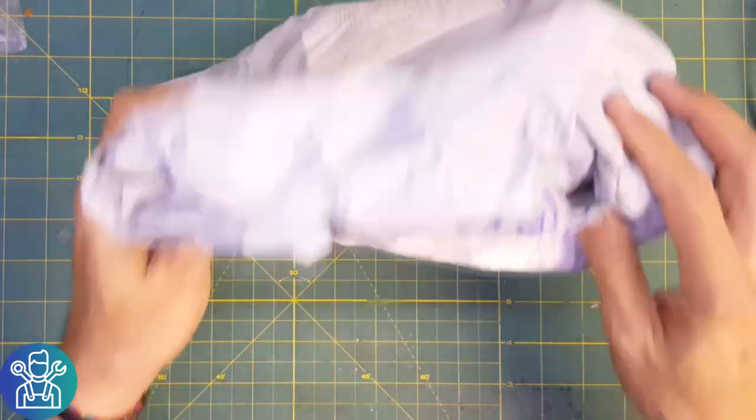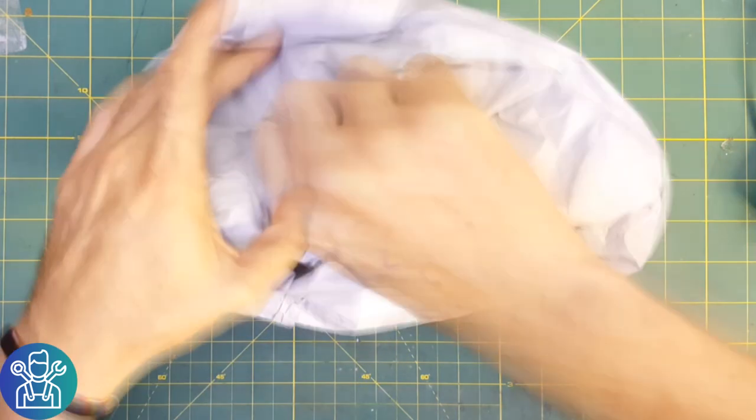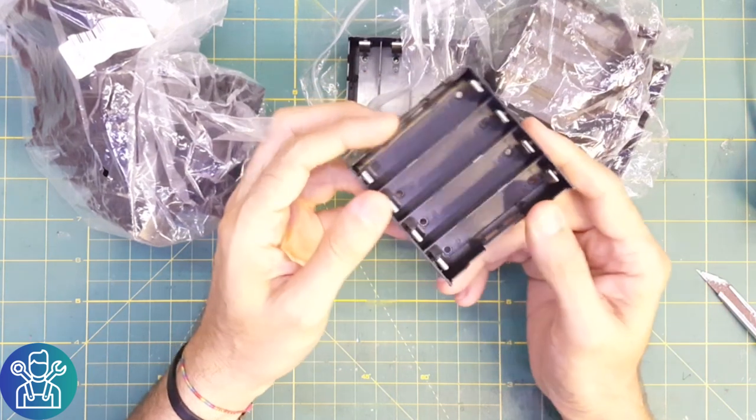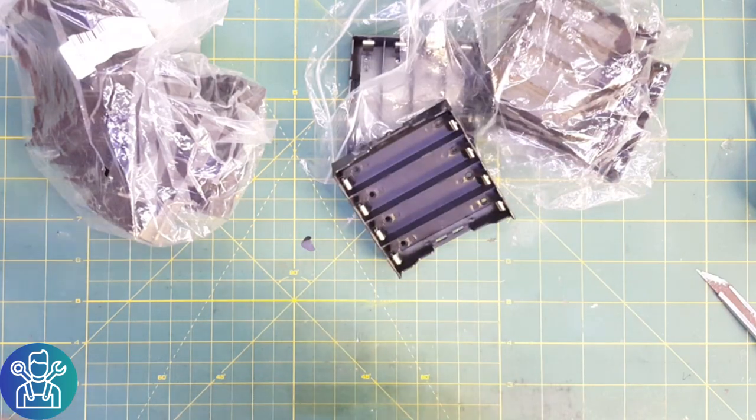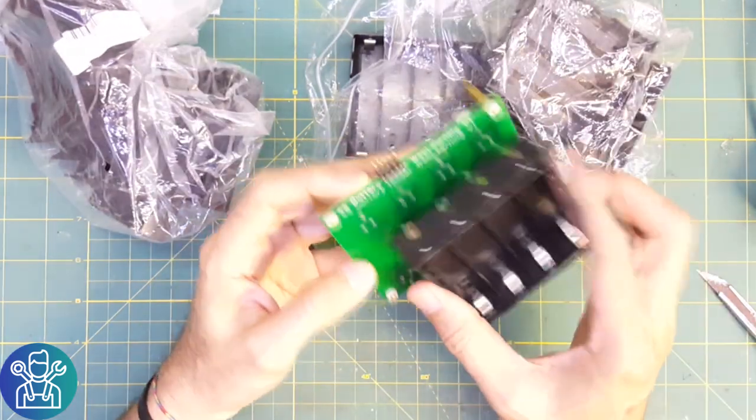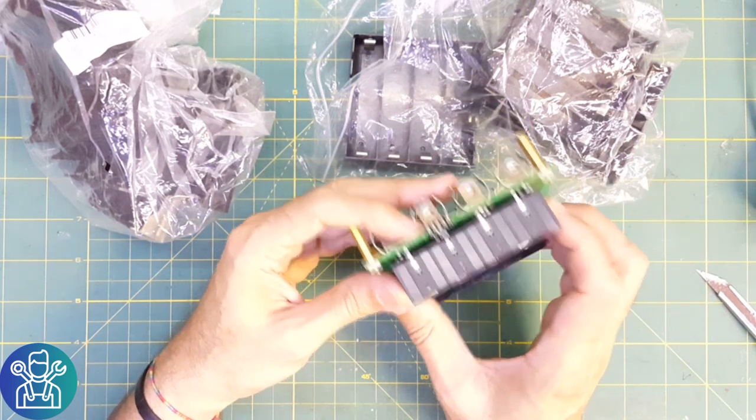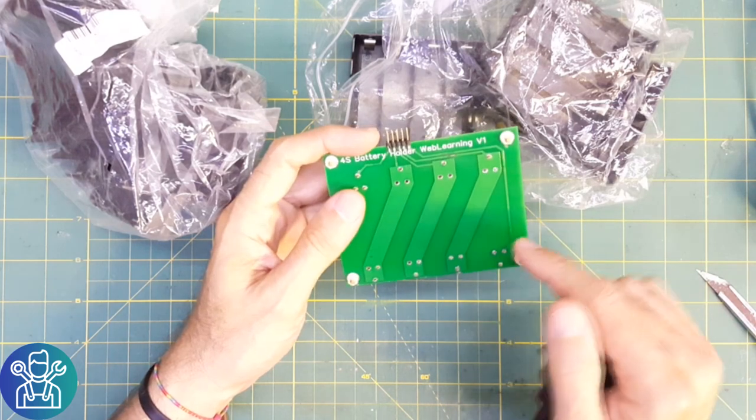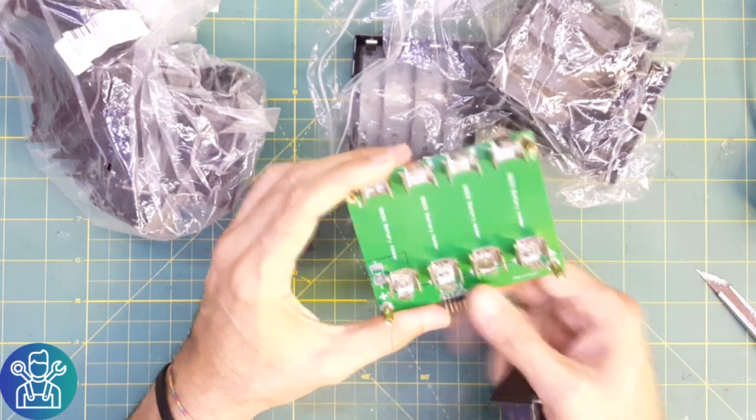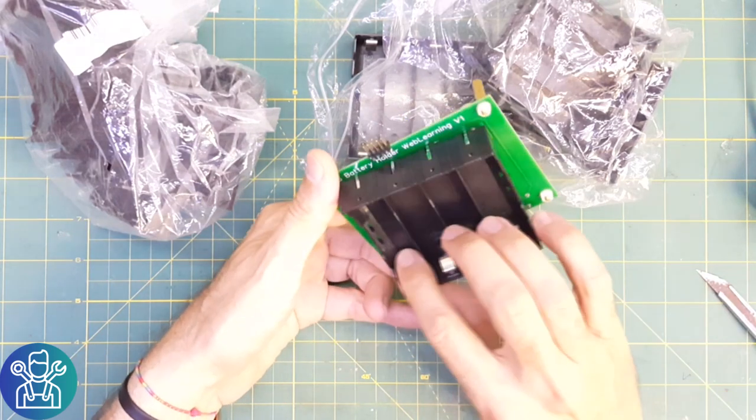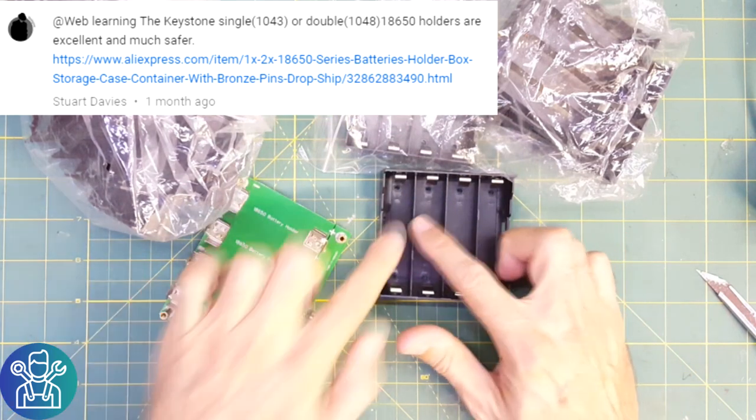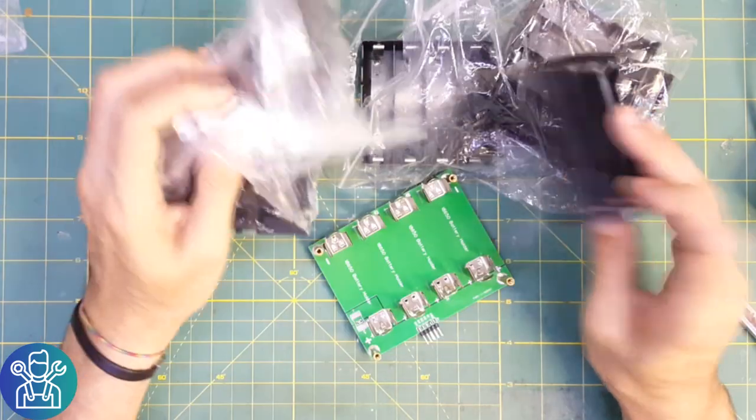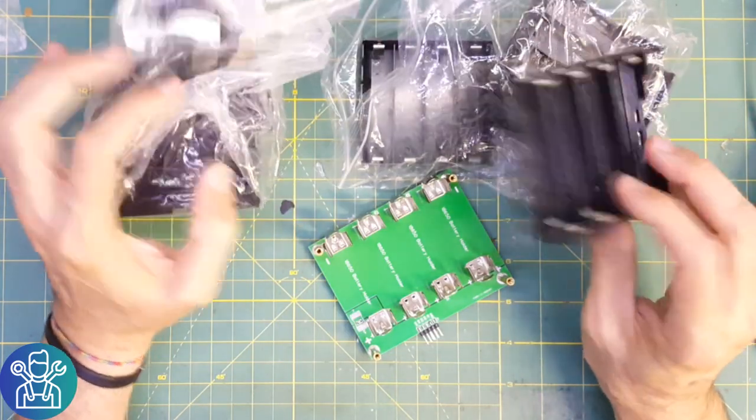And the next package, I got this type of 18650 battery holder. Again this is for the battery type connector that I have. It almost fits in place but it's not. I'm thinking of remaking this PCB that will fit those type of connectors, this type of board and another type of board that one of my viewers sent to me.